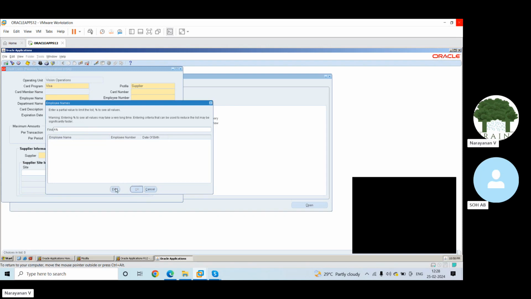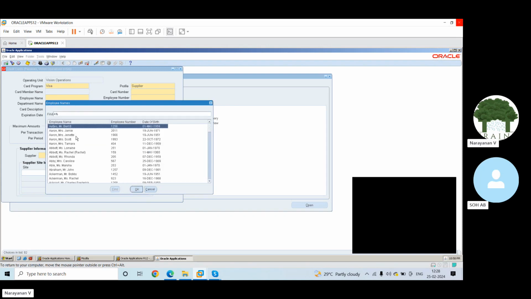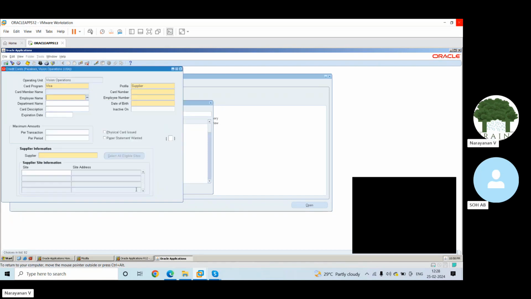I'll just give a percentage to check any existing employee. So these are the employees available. So employee's date of birth, employee number, card and card number.